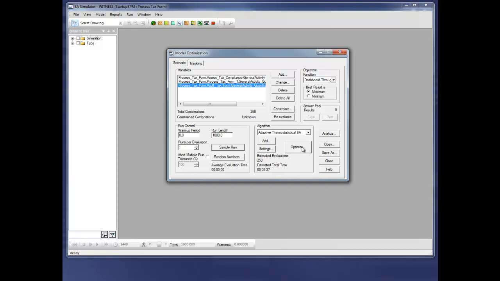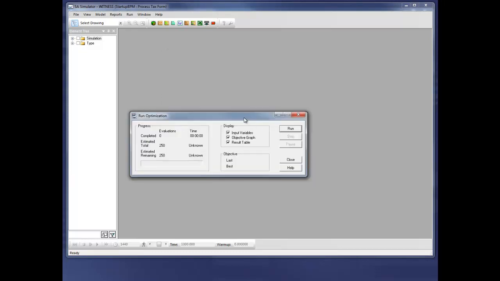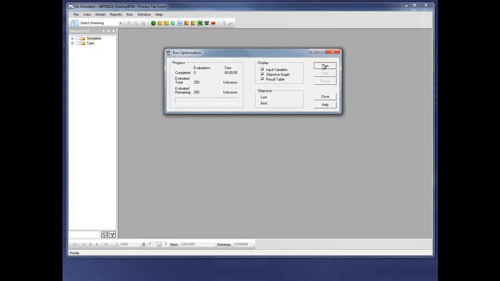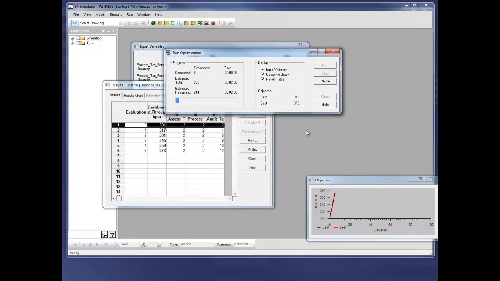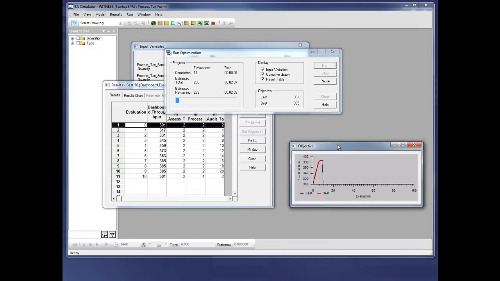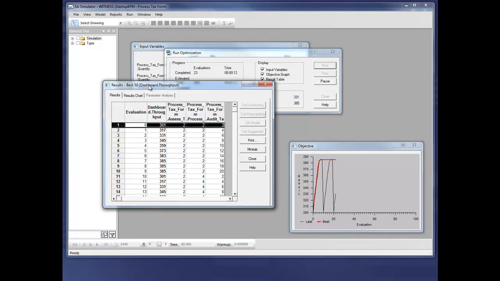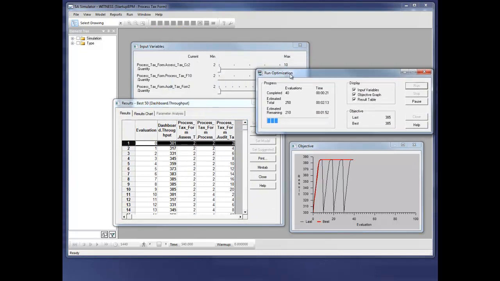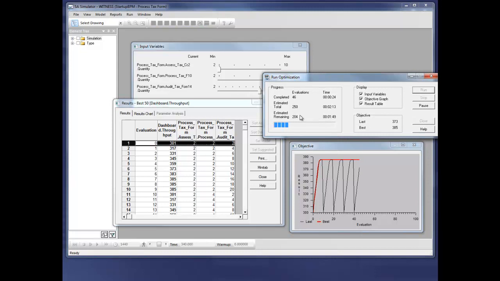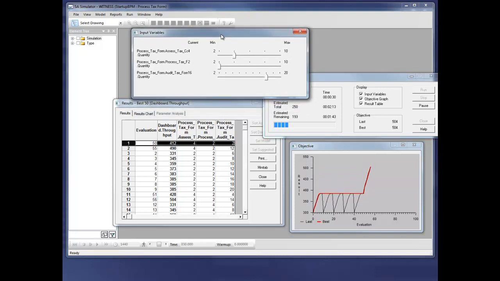So let's go ahead and click on our Optimize button. The result is a dialog box, as we see here, and I'll click on Run. That brings up a number of other dialog boxes where we can see a graph of the objective and how it's being met, our throughput again. We see a spreadsheet of information being populated where the numbers for the different quantities are changing. This is my window to see how much longer some of my runs are going to take. Total time here is still 2 minutes and 13 seconds. And I also have a visual of what's being tested as we go along. So it's kind of nice to see a little bit of action.